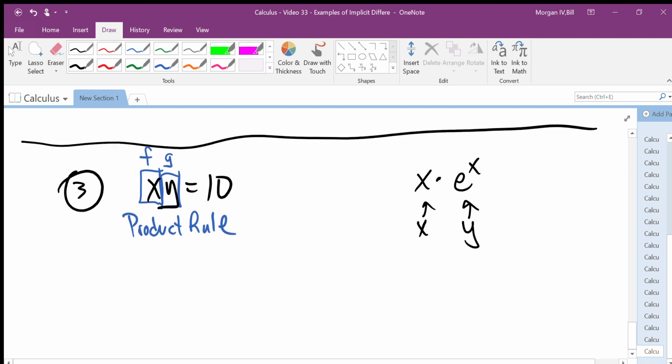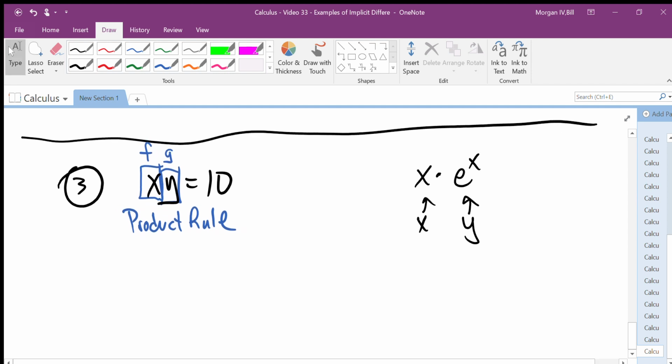Okay, let's try that. Now when we do product rule, anytime I take the derivative of an x, we do it just like normal. Anytime I take the derivative of a y, we have to multiply that by dy/dx. However, if the g is just being brought down, right, like an f prime g, and I'm not taking the derivative of g, I don't have a dy/dx next. I'm just bringing it down. I'm not taking the derivative of it.